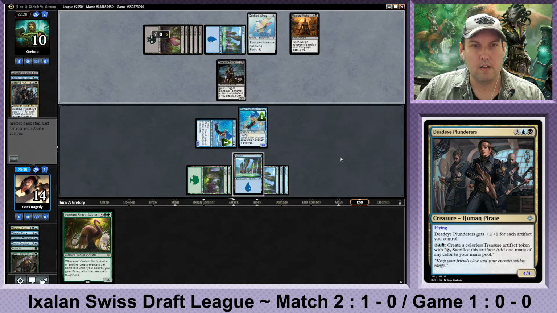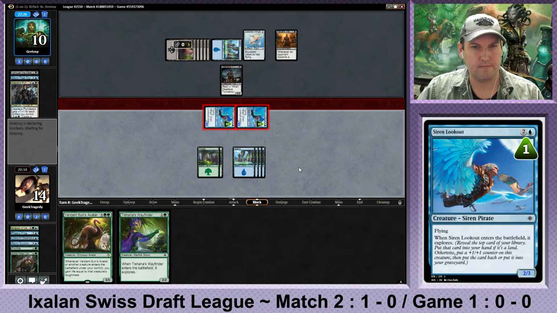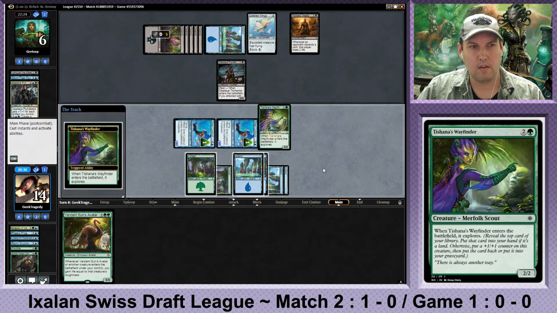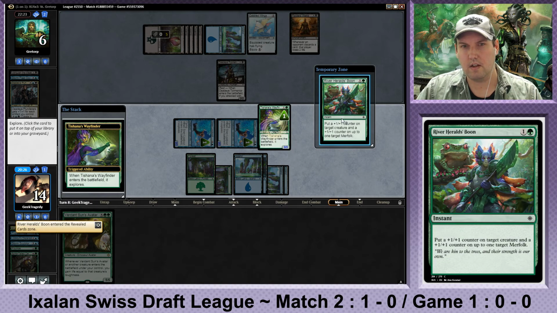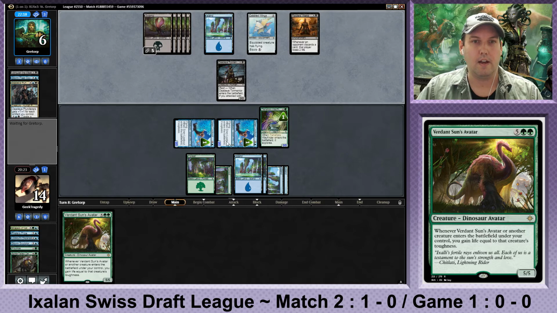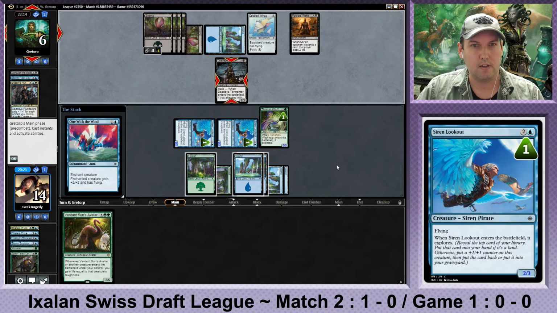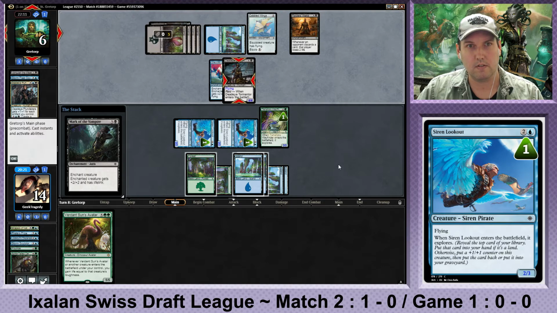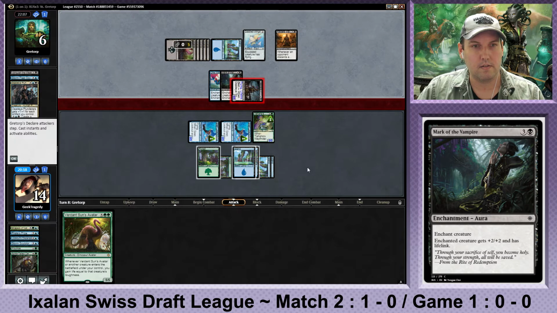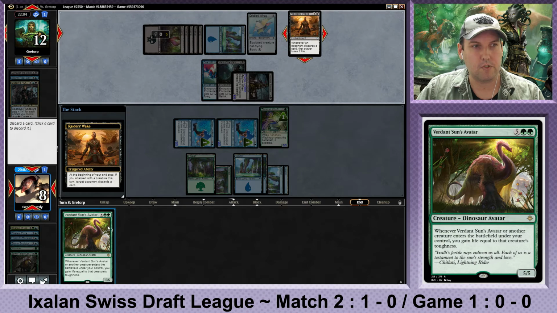Okay, so now I can swing with both of these for 4. So this is actually, yeah, we'll put that on top. Now we're most likely going to end up having to discard the avatar, which is fine. But the boon is going to be able to make these 3/4s next turn, so that's fine. I'm okay with this. And it has lifelink. That's unfortunate, but okay. So we discard that.